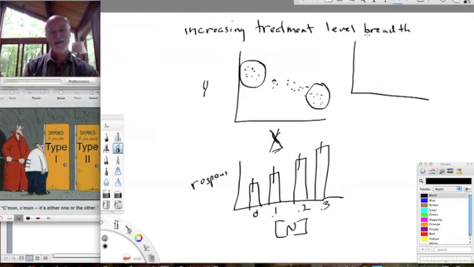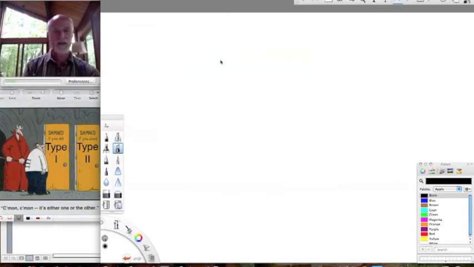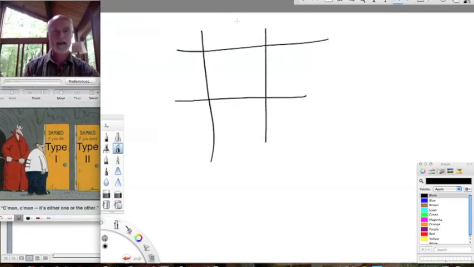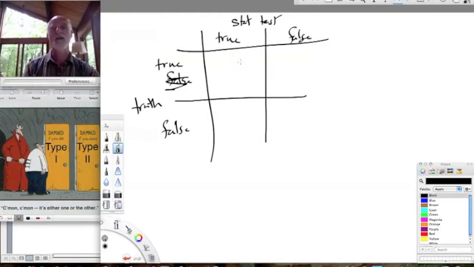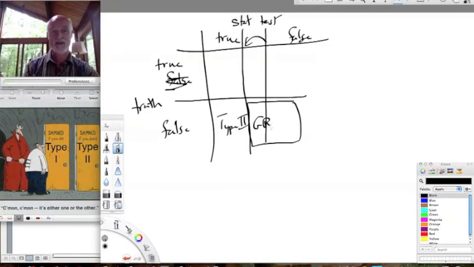So the number of levels was too small or their spread was too small. Replication. So here's an interesting one. Let's look back at our matrix again. And so we have our stat test. And here we have our truth. Null is false. The null is false. The null is false. The null is true. And our stat test says that it's true. And here we've rejected it. One way to commit fewer type 2 errors is actually to increase your alpha. So change this over here so that these are now falling in the great range. And now we have fewer tests committing a type 2 error. And as we've already indicated kind of symmetrically, what that's going to do is it's going to increase the number of type 1 errors. Because now, suddenly in this region, we will be committing more type 1 errors.